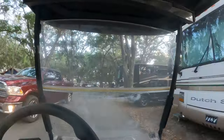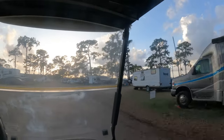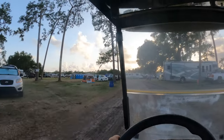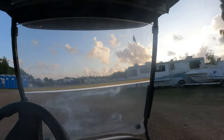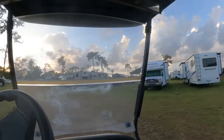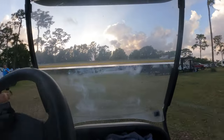Over to the left here we have showers for the campground. I've used those showers before — they're not bad. This is the overflow camping, and when I camp, this is usually where I wind up. I don't think I've ever not been here in the overflow area. I don't have an RV, so when I'm out here I'm tent camping. And again, because this is the next to the last day, a lot of people have already left, so it's not as full as it would be at the height of the air show.